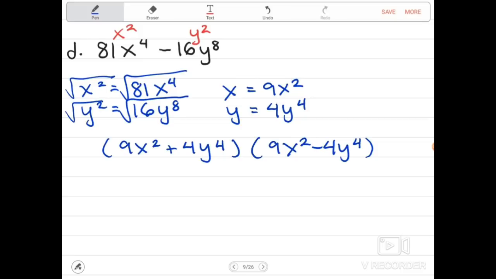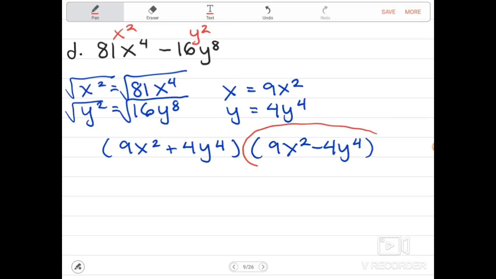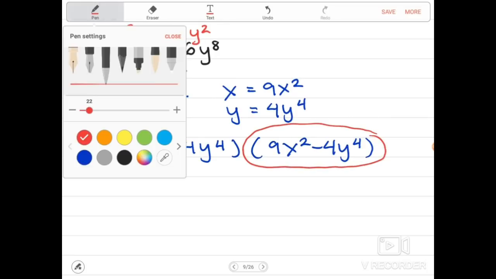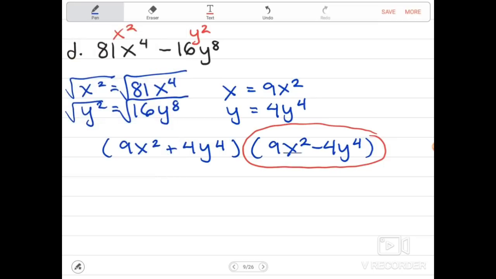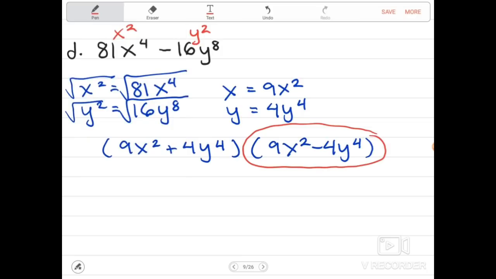But look at this. We thought it was already the final answer, right? But look at this. If you notice, the first term is a perfect square, the second term is also a perfect square, right? So we can apply the difference of two squares again. So we will do it twice. Let's be careful, we need to double check. This will be our x squared and this is our y squared. But on the other side, we can no longer do it. Why? Because our operation is plus. So that's what I said earlier, it is only applicable when it is minus.